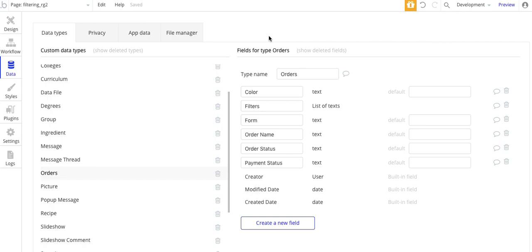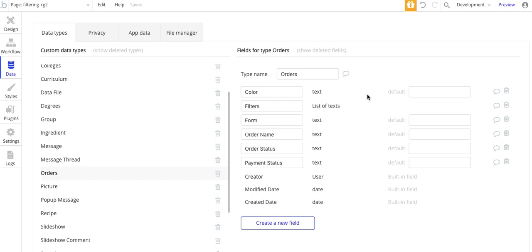The first thing I'm going to do here is go through the database, and I have orders. I just created orders as a data type, and within orders I've got these different filters, color as text being one of them.